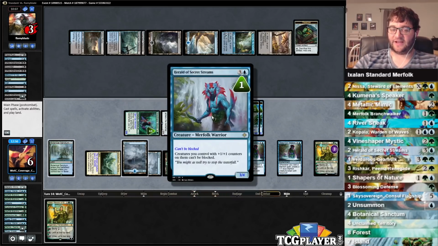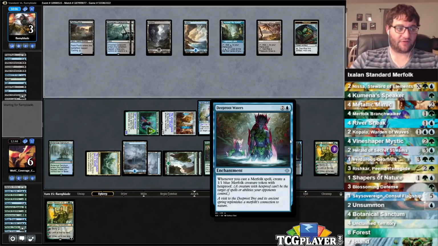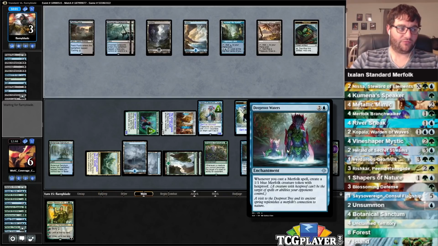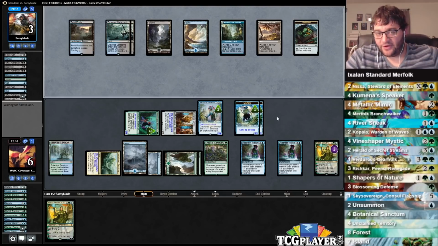And this now survives Yahenni's Expertise as well, thanks to the Metallic Mimic. So our opponent really needs help here. These Deep Root Waters in the sideboard have worked out great. I am glad that I both decided to put them in my sideboard and played them here. Alright, so our opponent needs a Bantu's Last Reckoning. Yahenni's Expertise won't do it.